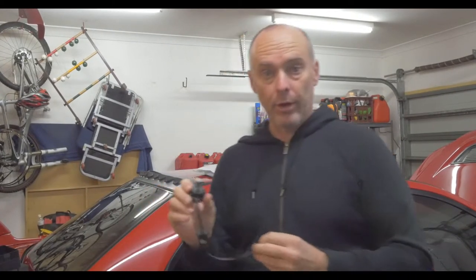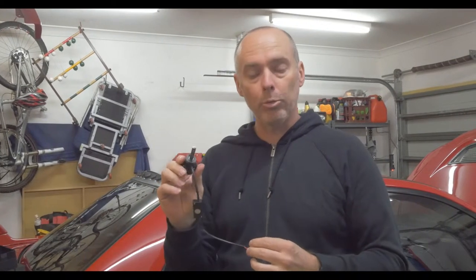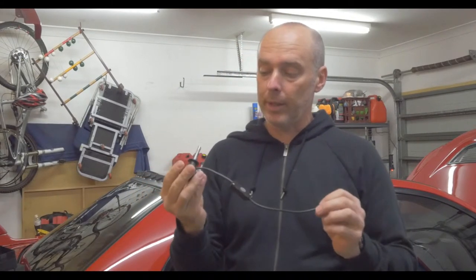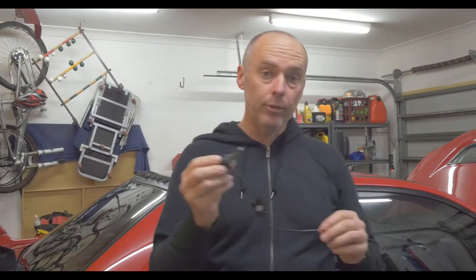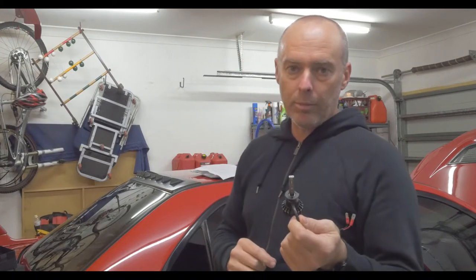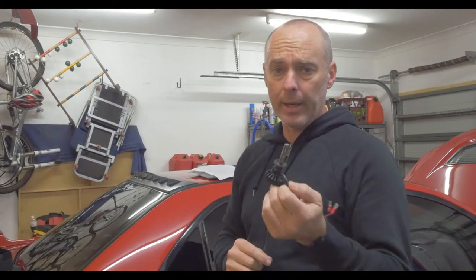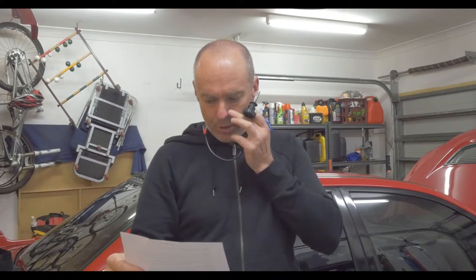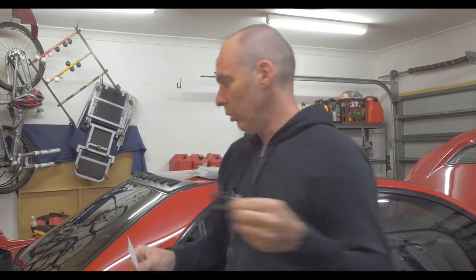Declan, who runs the show down at Illumo, says these won't be as bright as a HID light set. I think it's going to be pretty close having installed it today. They might not be as bright, but they are a much simpler setup. I've got half my HID set hanging out of the front of the car — it's five or six times more material than this little setup. Plus they've got a 30,000-hour lifespan. Working it out on four hours a night, seven nights a week, you're going to get about 21 years. A real long-term type of product.